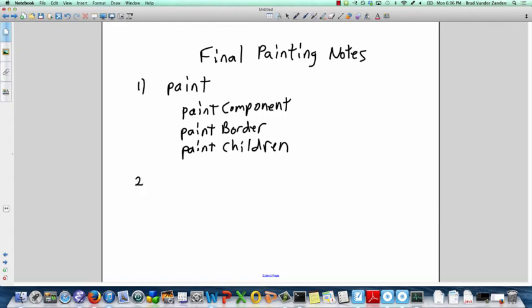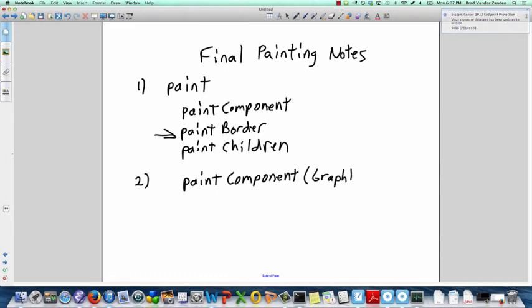And the final thing you have to be careful about, not so much in this course, but in later courses, is that if you're not careful to restore the graphics state to what it was when it entered paint component, this border could end up with funny colors. So remember that paint component gets called with a graphics object. And we did some changes to the graphics object, like we set the color to red. Well, if you're not careful and you leave the graphics object in the state red, then when the border gets drawn, it's possible that that border could get drawn red rather than, say, black.